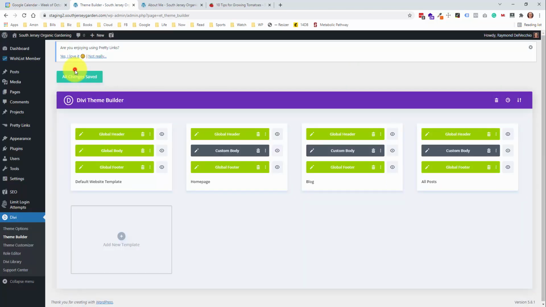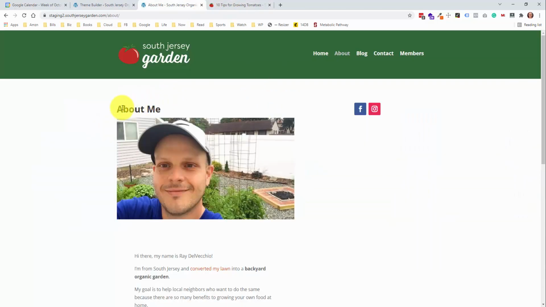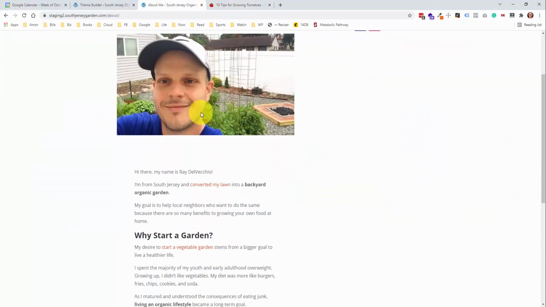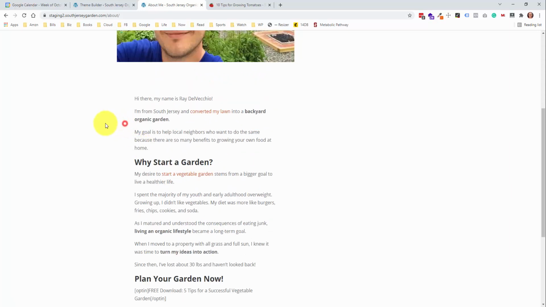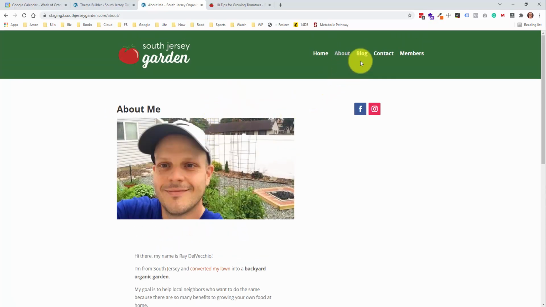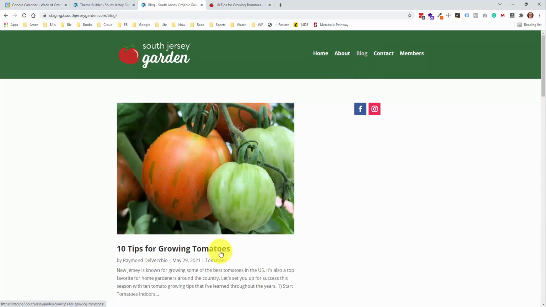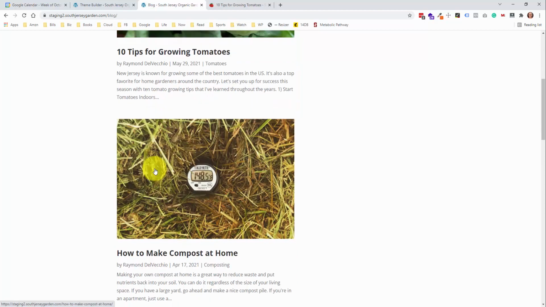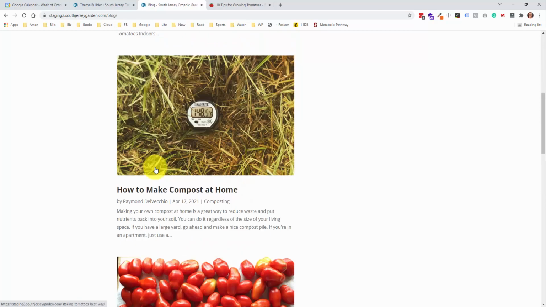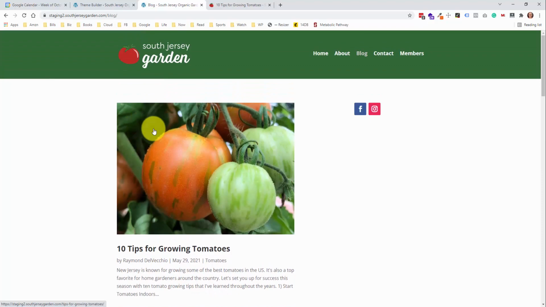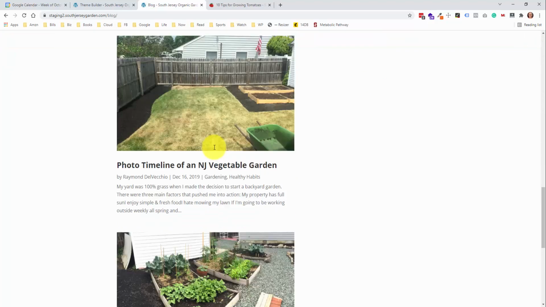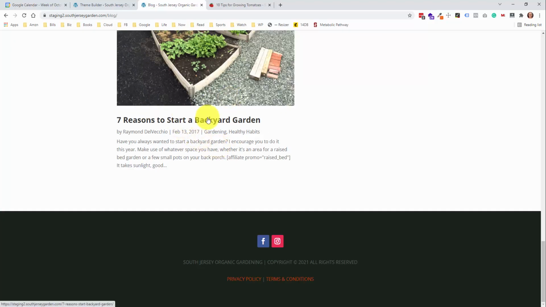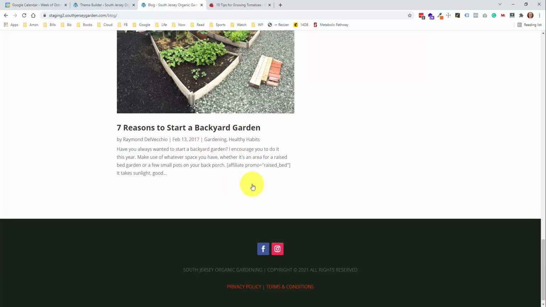Let me just do a once over, save. So we got our page template without the meta information. It also looks like we might have some extra padding in here compared to the blog. Because yeah, the blog is aligned with that image. So I got a few things I'm going to have to mark down that we're going to need to test out and work out with the design. But we got the blog page that's showing 5 blog posts. I think I only have 5 blog posts on here. If we had more, we should see our next or previous button.